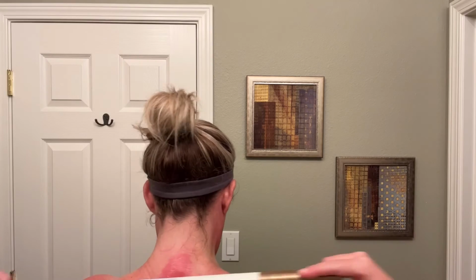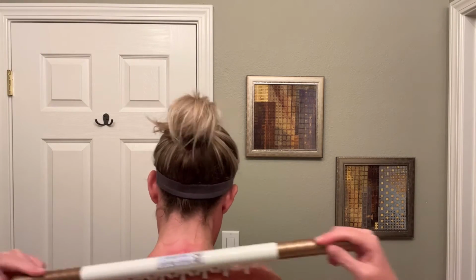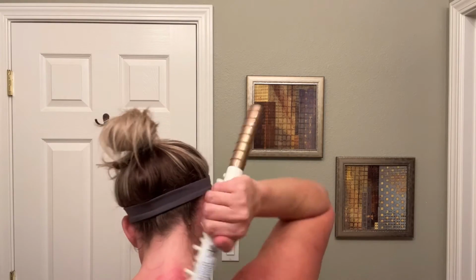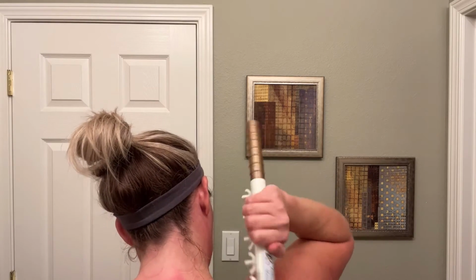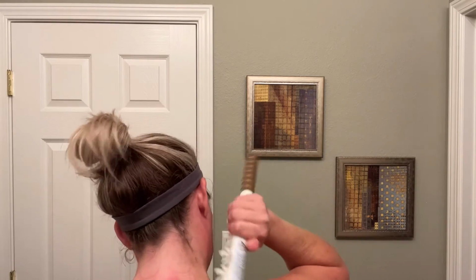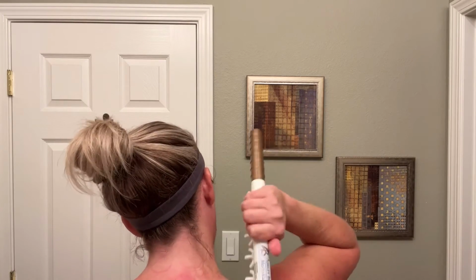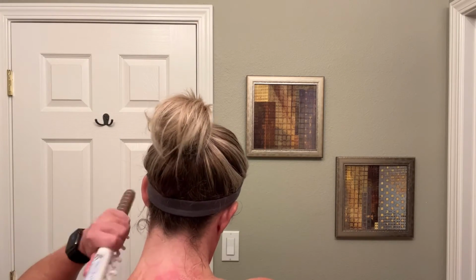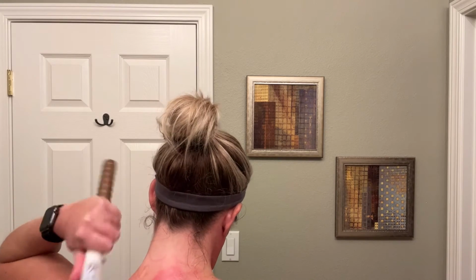So if you're going to use this one, you can put the extenders on it. See, this one is a little bit tougher to reach, but you can go in there and do some targeted treatment. What I also do right after I warm up my tissues with the paddle blaster, I like to come in through here and work all the way down into my shoulders as far as I can reach it, okay? This feels so good, guys, especially if you have a lot of tension in these areas.